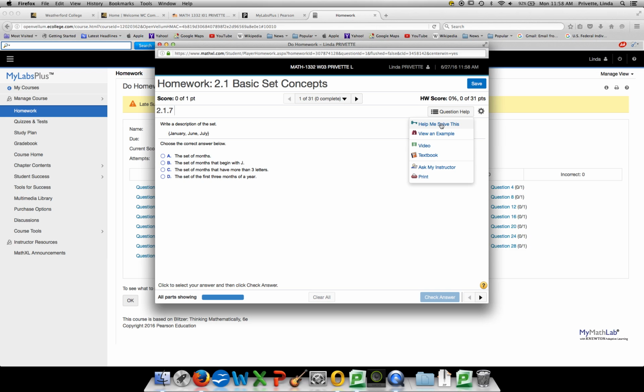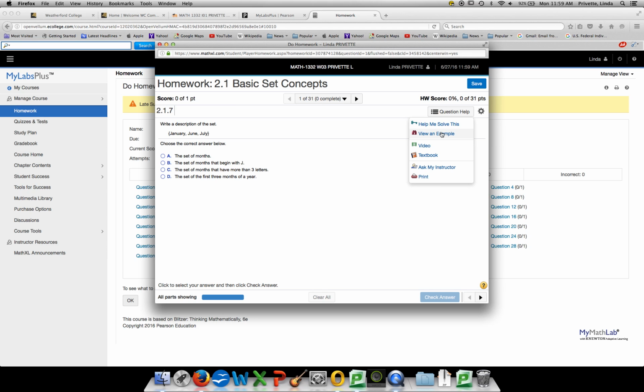Help me solve this. These helps are if I go in and I read the question and I do not know what it's talking about. I do not know how to go about answering that question. The help me solve this will work me through this problem a step at a time and give me hints to help me solve this problem. After it has helped me solve this problem, it will bring up a similar problem that I must work on my own for credit for the problem.